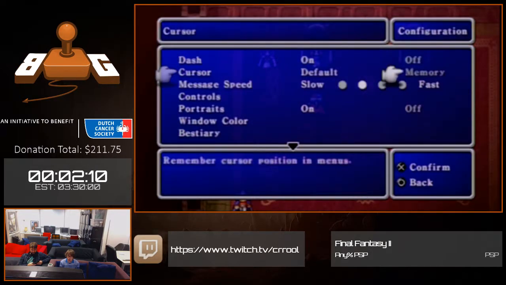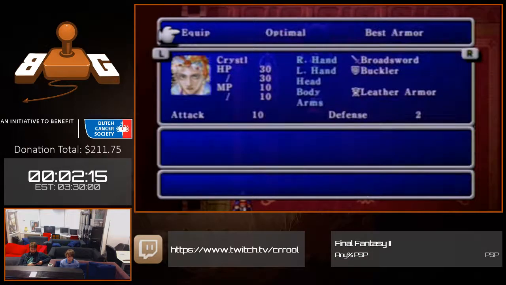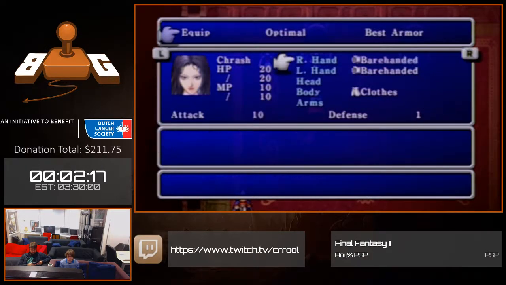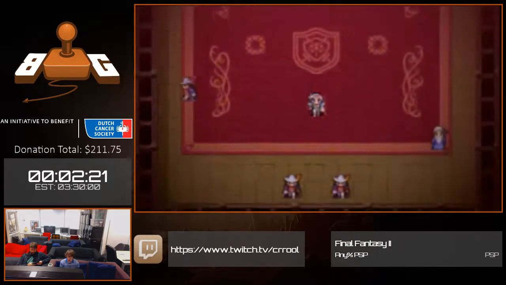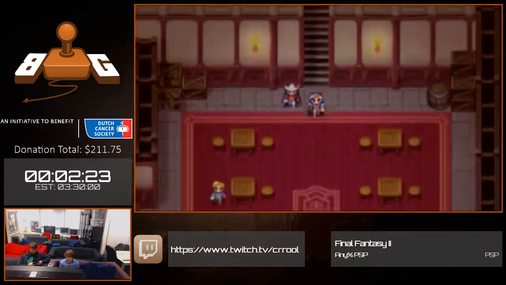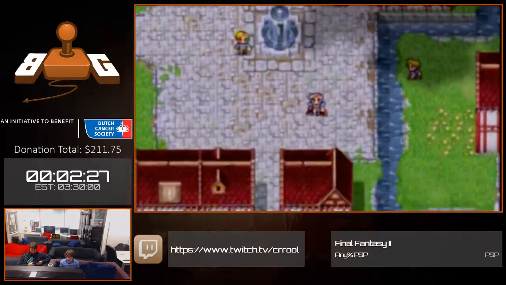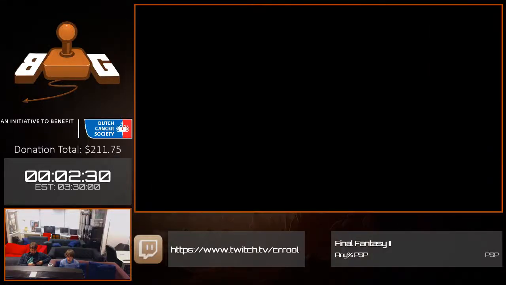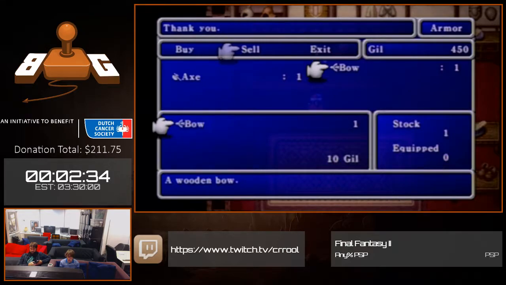Okay, let's set menuing to actually go fast, shall we? I'm gonna remove that. Formation to front. So for the first part of the game, we'll first just go for barehanded fighting. So we're not actually gonna need any of this equipment. We're just gonna sell it off, get the money. That money is way more valuable for us.